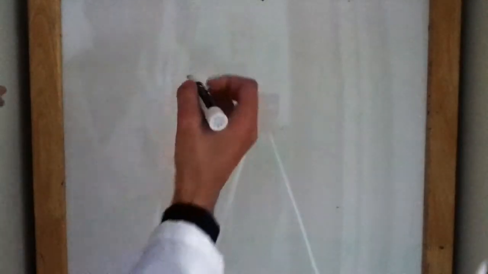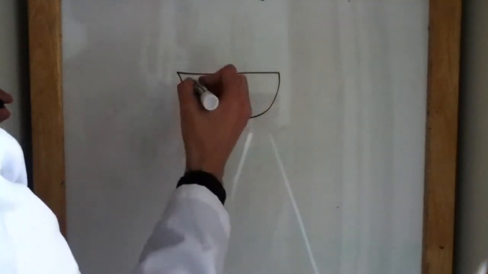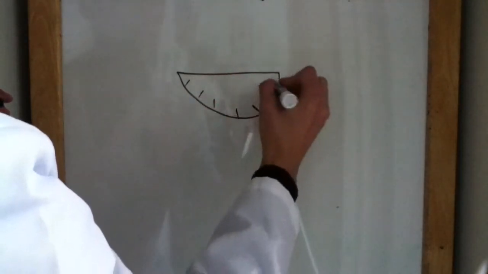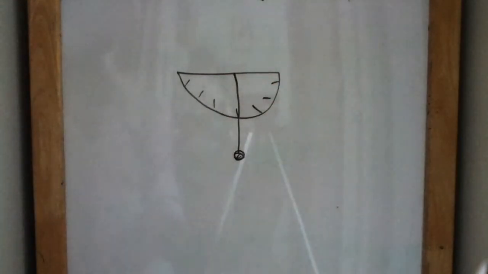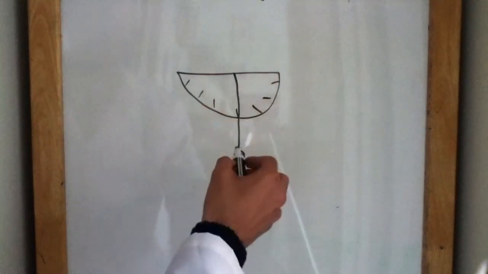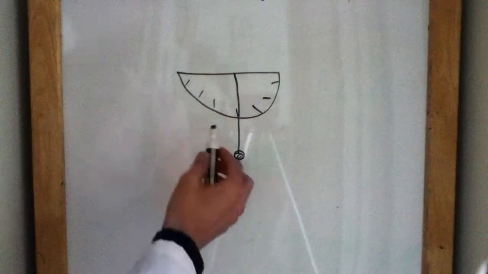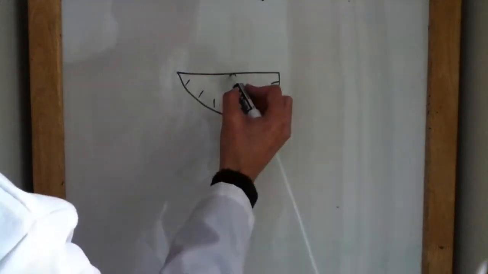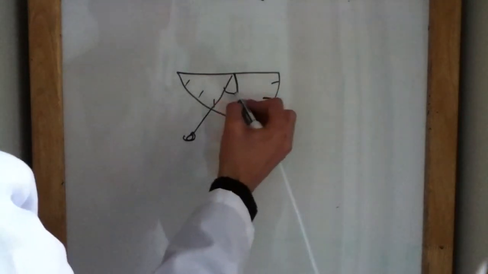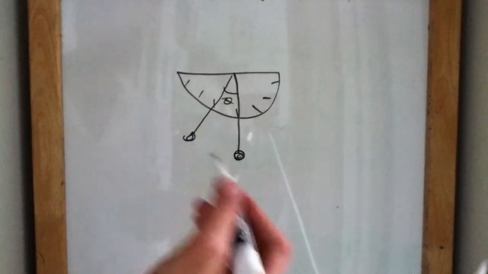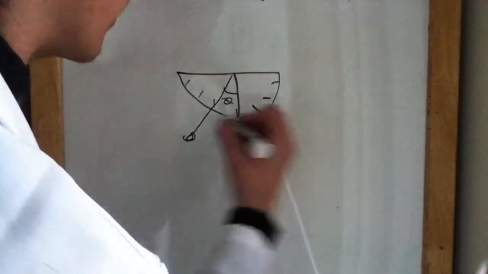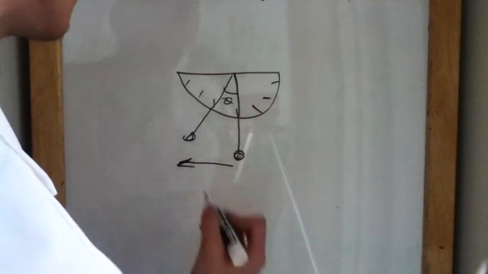And the way you can build something like this is you get a protractor with all of your little angle markings on there, and then you tie a string and hang a weight to it. And then that way, when it moves, you would just figure out, say it would move to here, you would just figure out what this angle is, and then you can plug that into that one angle formula I showed, to find out what this is equal to.